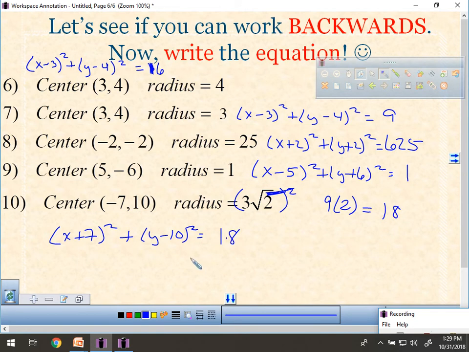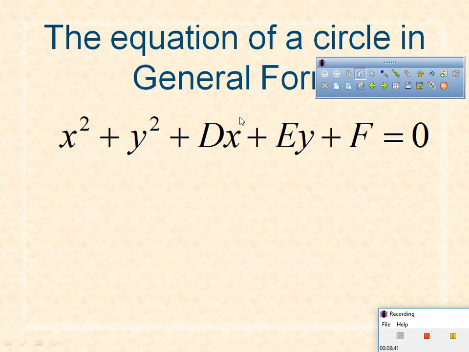So again, we love standard form because you can easily tell the center and the radius. The only problem, guys, is that not all equations are always going to be in standard form. Sometimes they're going to be in something that we call general form, which is not standard form. So let me show you what that looks like. So, for example, this is what general form looks like.